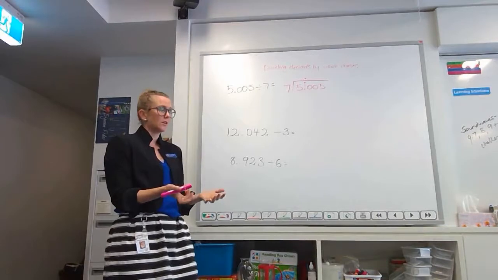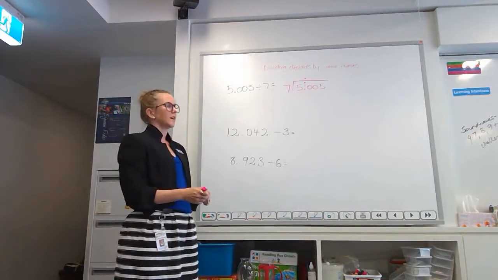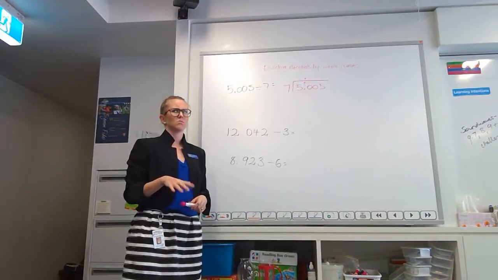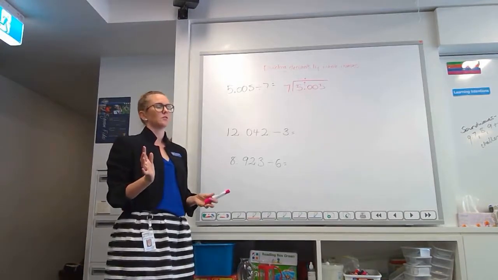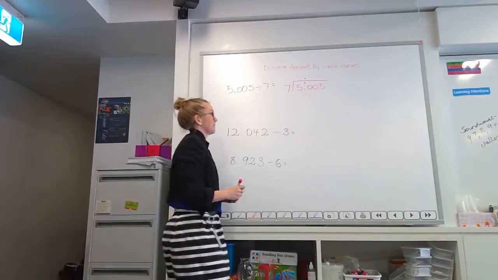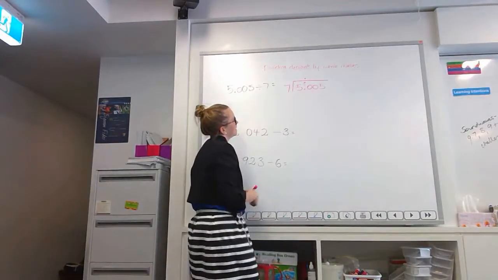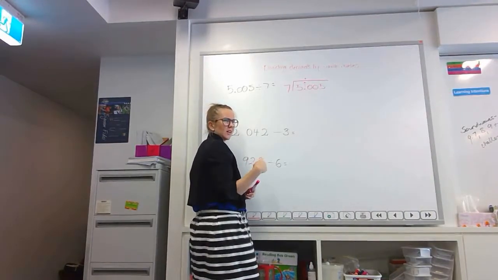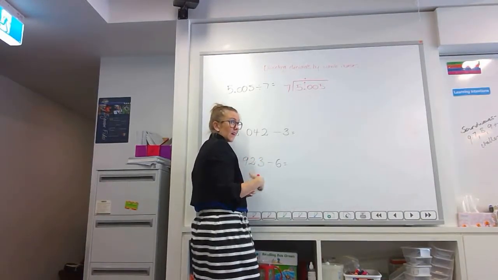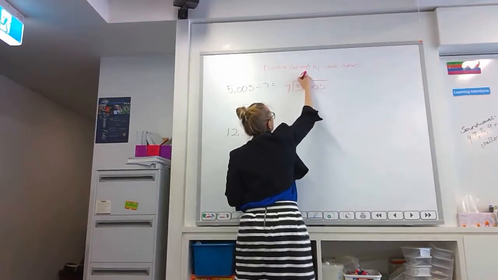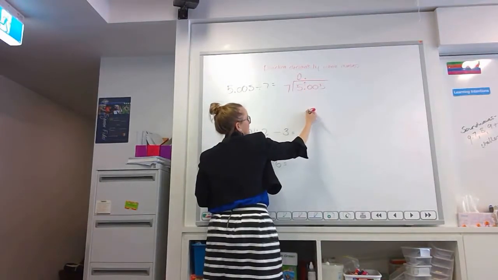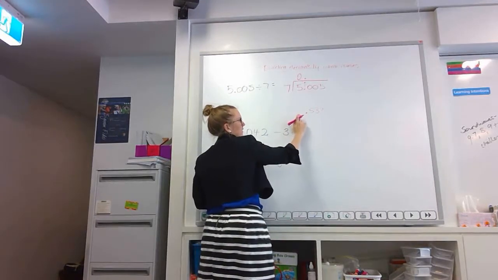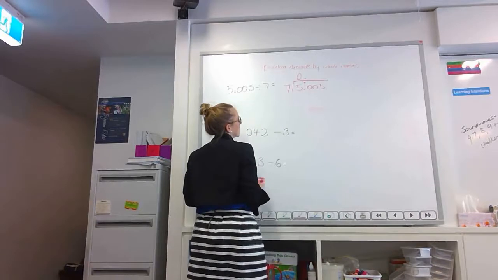So short division, like we've done before. Yes, you can do it using the long division method. Would you? No. But if you really love long division, go for it. So how many 7s go into 5? 0. Should I write the 0 down? Yes, because we wouldn't normally write an answer without a 0 in front if there was nothing. Is that the answer? 0.537? No, I don't think so.